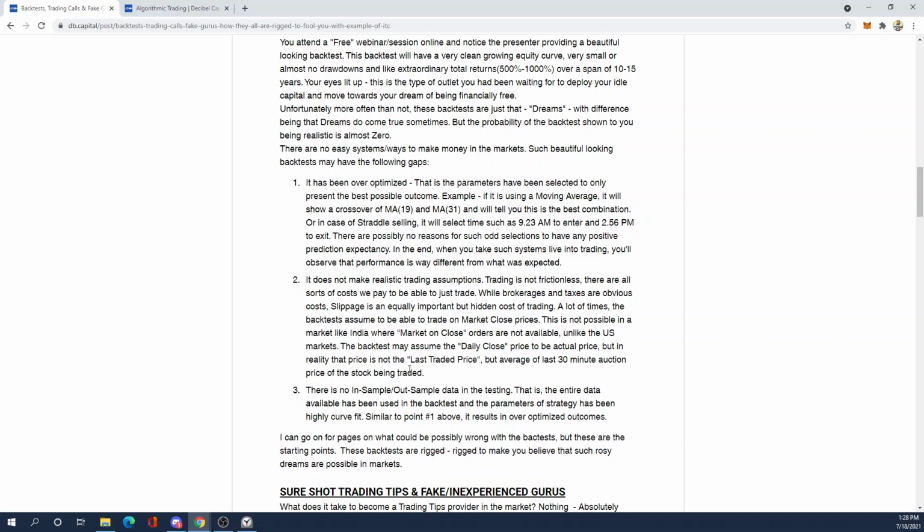Once you're satisfied with that optimization, you go and test it on your out-of-sample data. Whatever the results are out of sample, you take them as they are. If they are good, you take the strategy live. If they are not good, you just trash the strategy. You don't take those out-of-sample outcomes and then go back and tweak your strategy, because then you are not really using out-of-sample data. Your unseen data is now a part of your backtest. And people don't understand it.